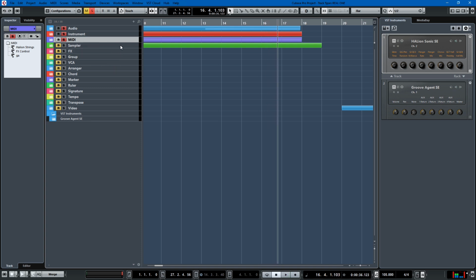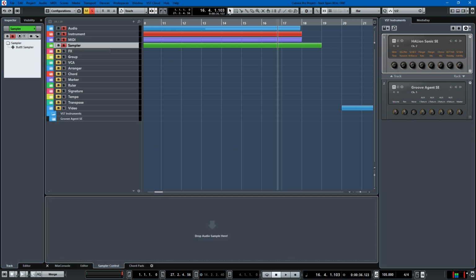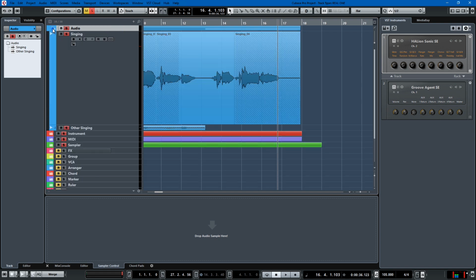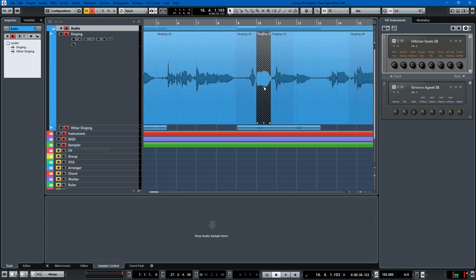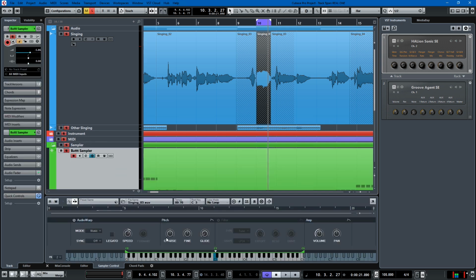Say. Okay, and the next track up on the list is the sampler track. The sampler track you can find in your lower zone, you can drag a sample into it. But I've just taken a sample from the audio track. It's this sample right here. And I dragged that into the sampler track. So I'll show you where it's at. Let's open this. And here it is. I just sped up the speed a little bit.